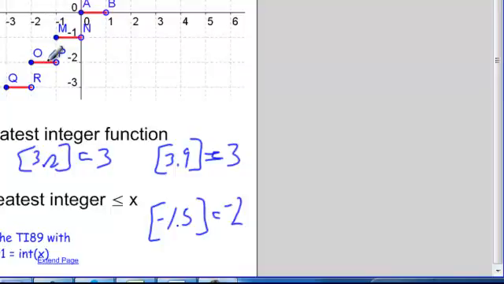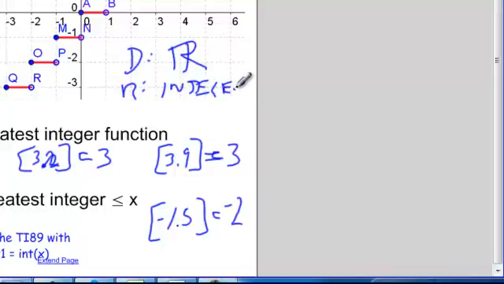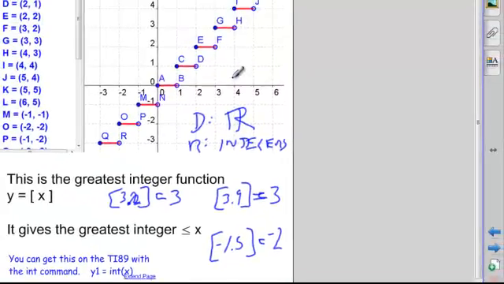It's also called the stair-step function. You can do it on your 89 with int of x. You should practice working this on your 89. Now notice how this is still a function. Its domain is actually all reals. Its range is just the integers, because you're always given the greatest integer as the output. And it conveniently passes the vertical line test. See, at a point like 4 here, that's why I have to put a closed circle here at 4, 4, and an open circle at 4, 3, so that we're not sending 4 to 2 different points. As soon as you get to 4, it makes a sudden jump up to 4.